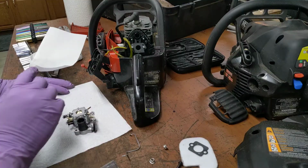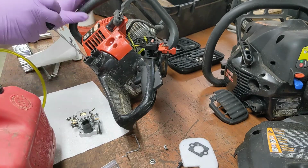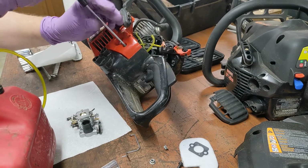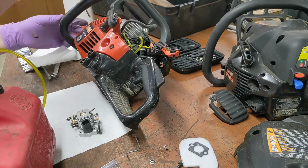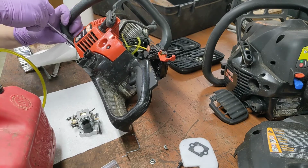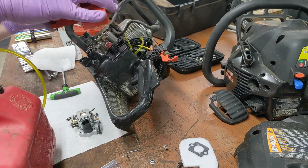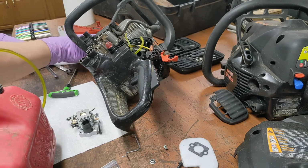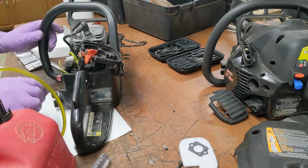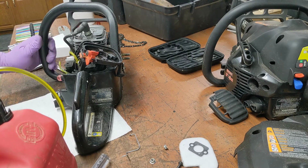Well, unfortunately, I gotta go get some gas. Hold on. I got some gas, but I need access to that primer bulb. This should come off independent of everything else, I think. Primer bulb. Okay. Let's check and see.